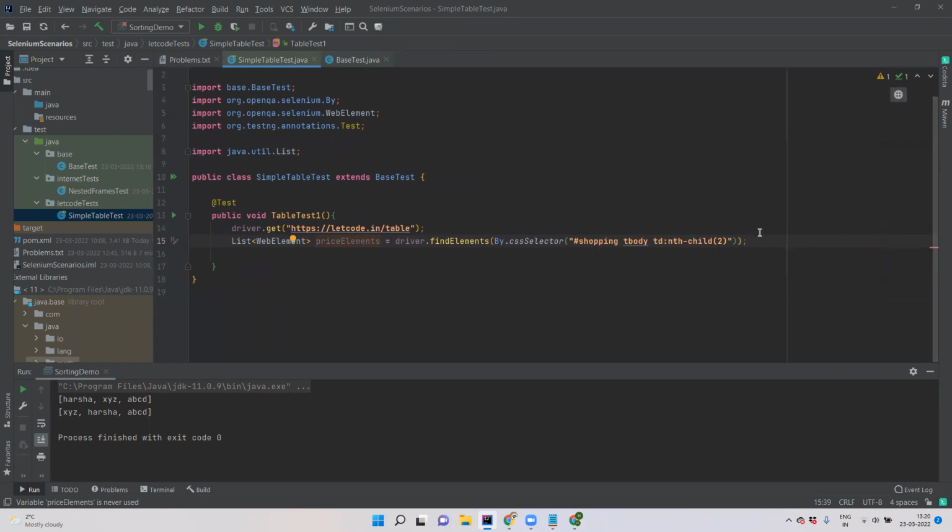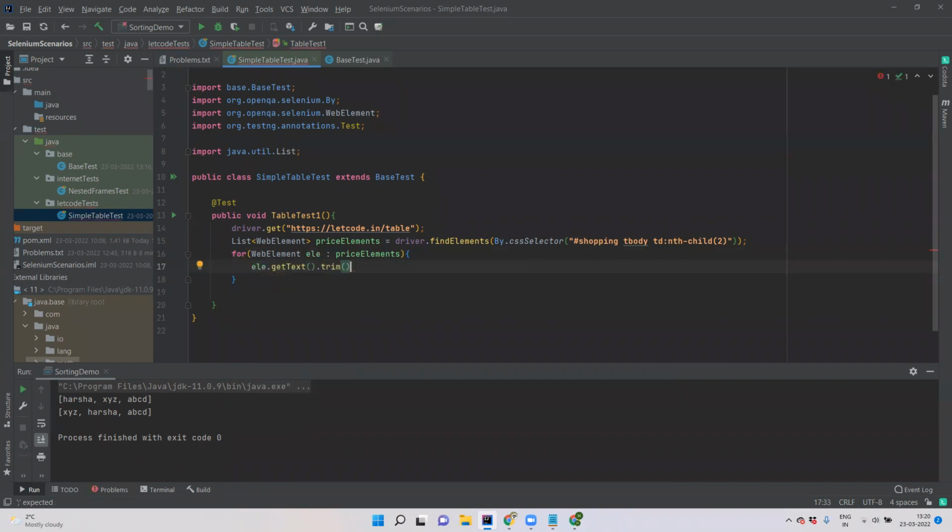Now I have to extract text out of this. Let me write a loop here, an enhanced for loop. Inside this for loop, we have to pass price element. Each time I'm going to get a web element, and let me name it priceElement. Now out of this element, I have to extract the price. I should say getText().trim().